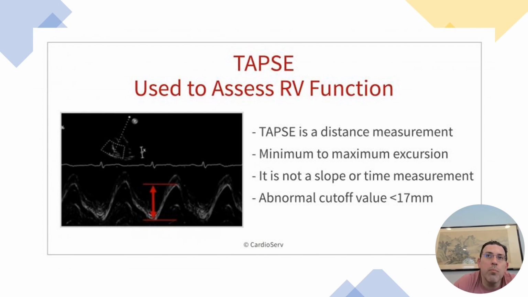Now, where this could possibly come in handy is that if someone has a history of right ventricular dysfunction, and if they had a prior known TAPSE of say, 15, and now you're doing your bedside assessment and that's 15, that's where it's really helpful to come in. So you do want to record these things if you can.